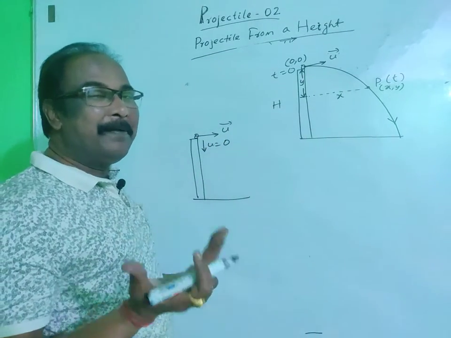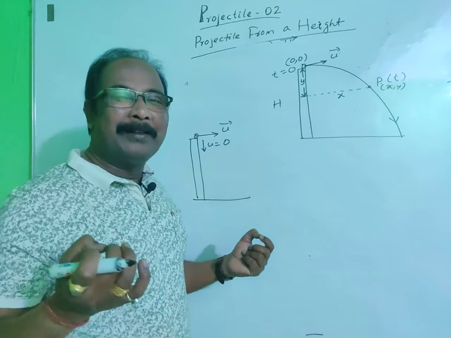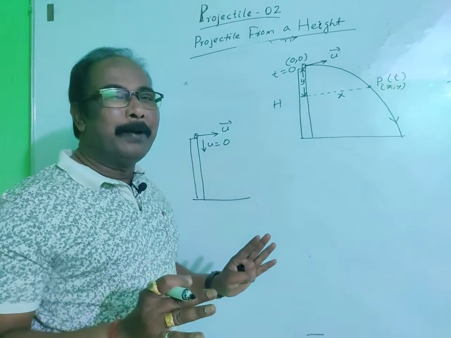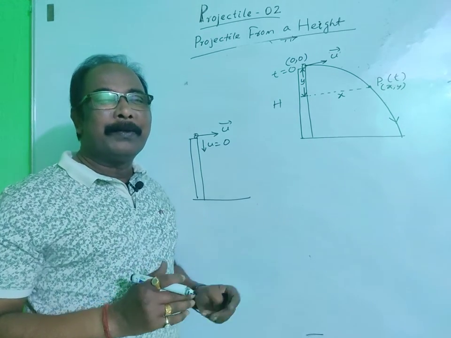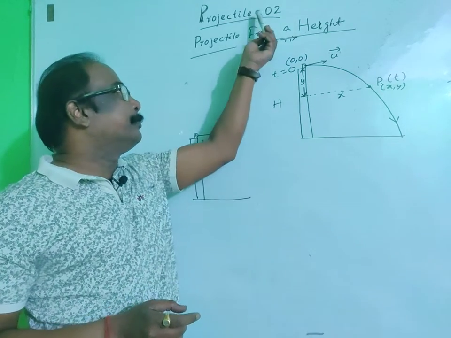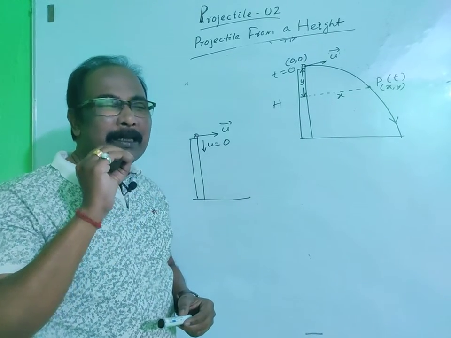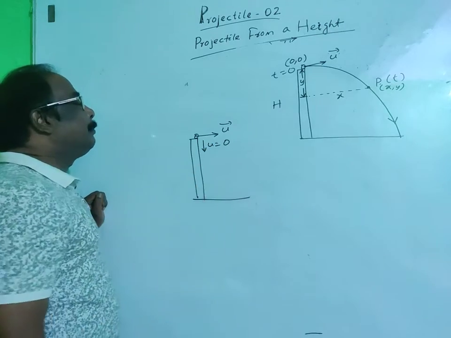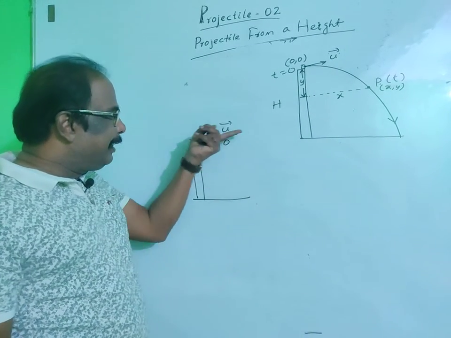0. As we discussed in the just previous lecture, a vector has no component at an angle of 90 degrees to its direction. We have discussed this in the previous lecture. So again, I would like to advise the students who have not gone through projectile motion, lecture 1, this is lecture 2, to go through it once. I have discussed all the basics, the fundamentals of projectile motion. So a vector has no component in the direction perpendicular to itself, so the velocity given in the horizontal direction.